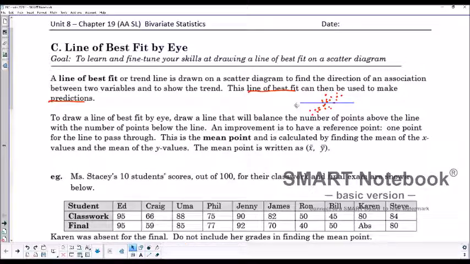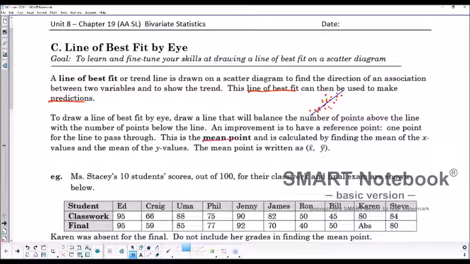So in order to make a better fit, we would have to adjust the line so that it goes through the middle of the cluster of points the best we can. I would say that's showing the general trend of the points going up to the right, and you can see that there's the same number of points above and below the line all the way along its length. So that line, the best fit drawn by eye, would be a general reflection, a general average of the points that were plotted.